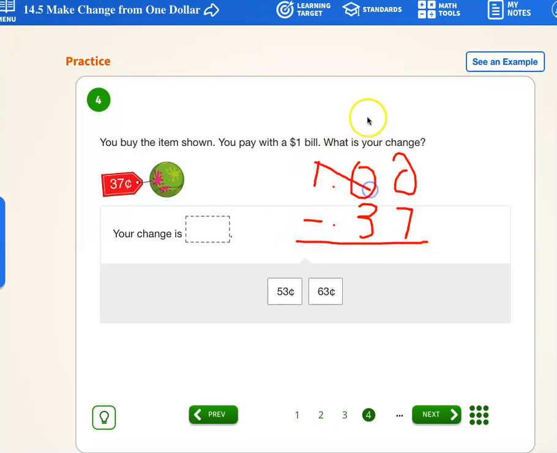Take the 10, make it a nine. We take this zero and make it a 10. Seven out of 10 leaves you three. Let's see. It's going to be this or this, right? Nine take away three. How much? Six. So it's 63.